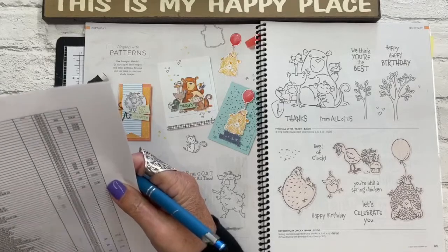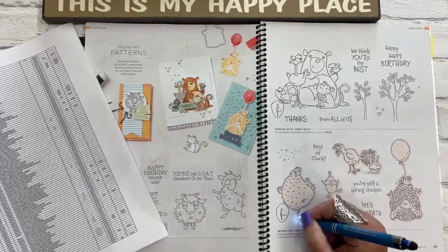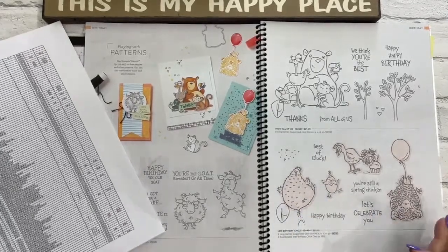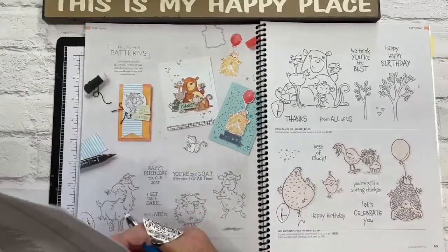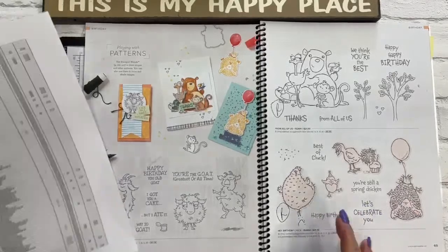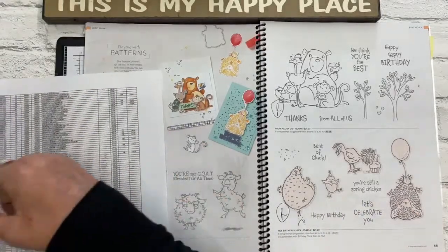Hey, Birthday Chick is retiring. This is a big sad face with tears. I'm over it. I had a moment. I had to cry for a minute because I do love that stamp set. I love it.